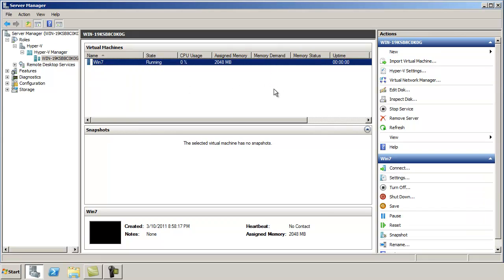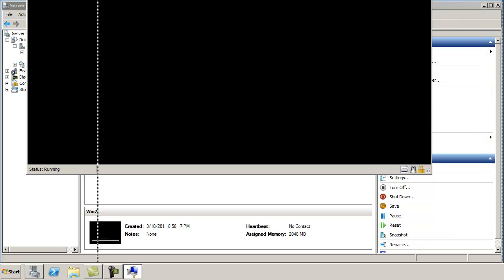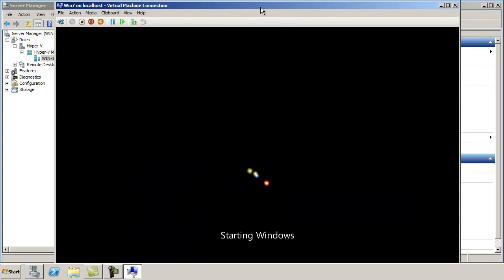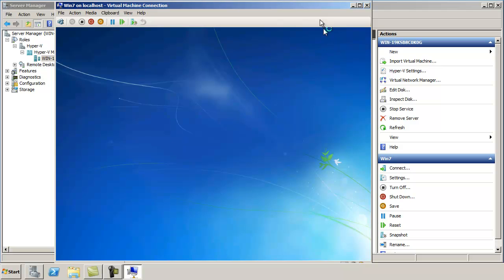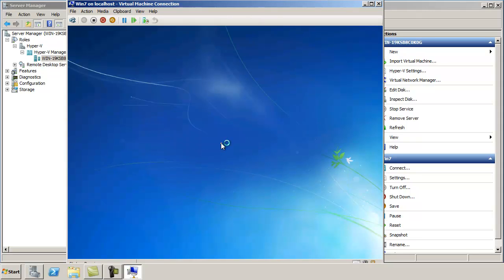So first what we want to do is actually install the operating system before we even activate the RemoteFX adapter. And that's because once RemoteFX is installed, you can't use this console, you have to use Remote Desktop. So we'll get the installation completed first, then enable Remote Desktop, and then add the adapter.